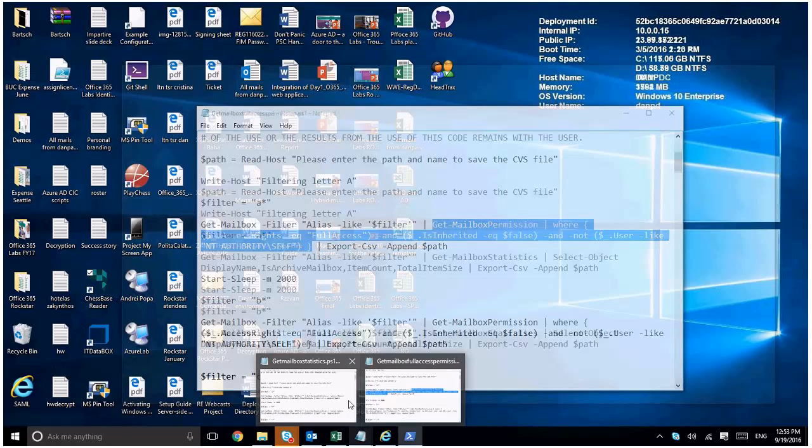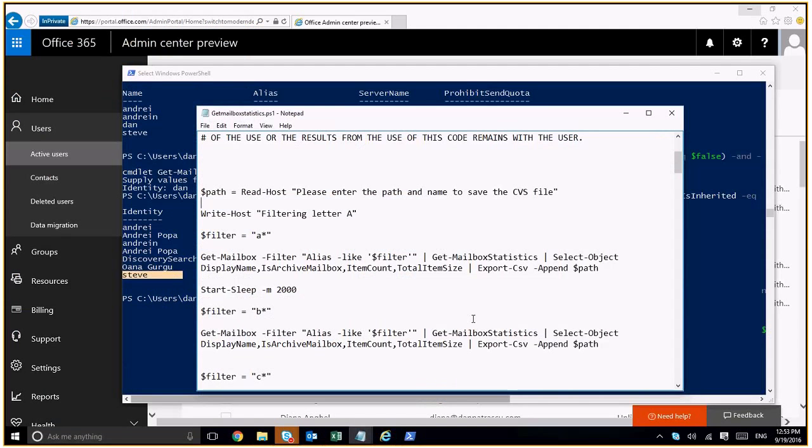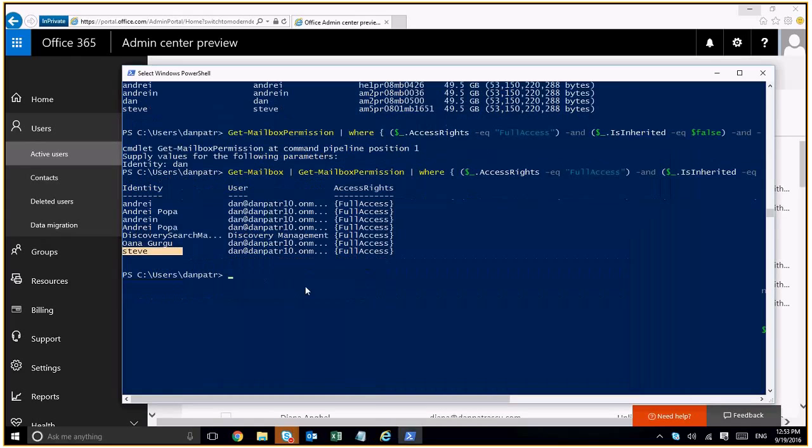One other thing that I would maybe like to do, which you can do in Exchange Online, is check exactly the statistics of a certain mailbox, so the quotas and so on. I also have to run a get mailbox first.